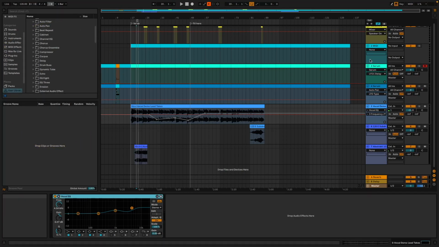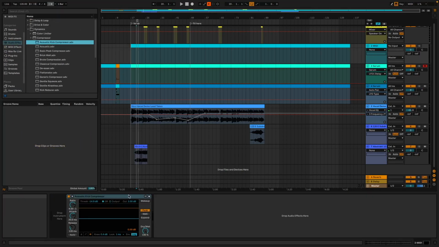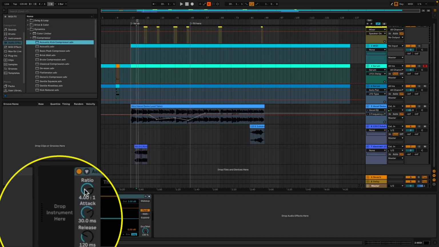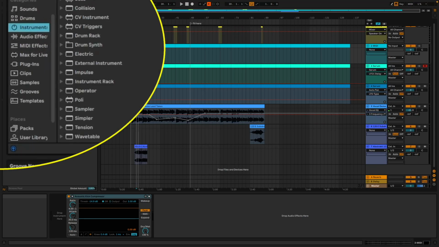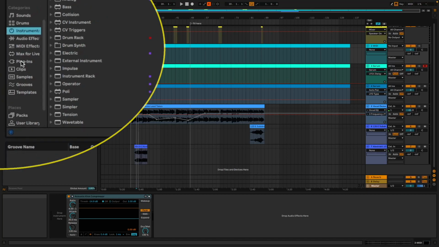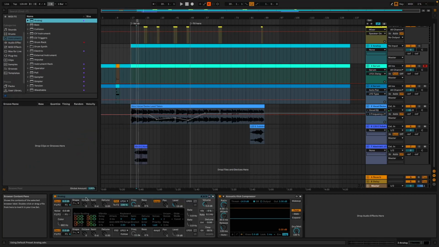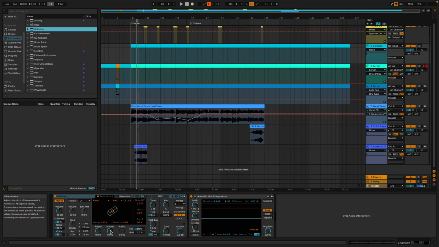Alright, up next let's take a look at some MIDI stuff. As you can see, it says drop instrument here. That just means that we haven't loaded an instrument for the MIDI to play through. To do that, we can click under our Instruments tab or our Plugins tab, depending where our instruments are. Double click an instrument and it'll populate here. Same thing, you could also click and drag onto your track here in the timeline. Now, if I were to double click another instrument here, it would go ahead and replace this one. So it works as an overwrite.